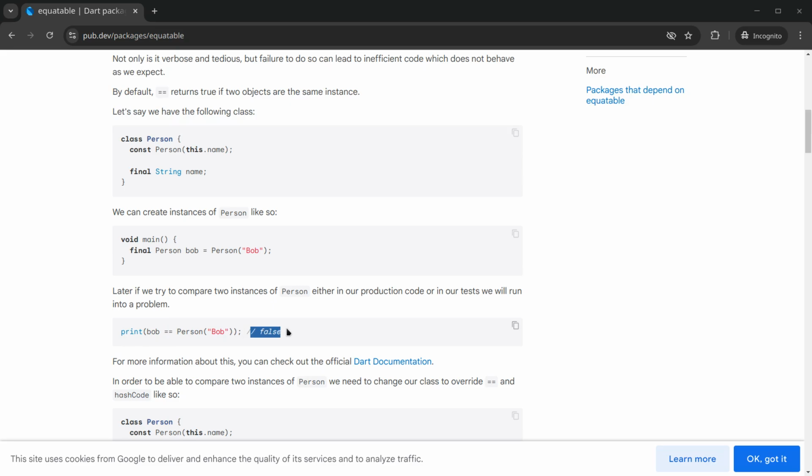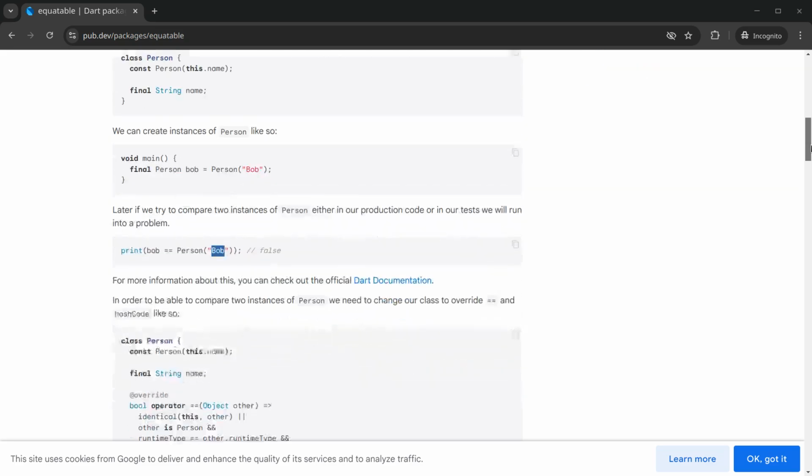The reason is quite simple. The internal value of both the persons is the same, but the objects which are created are different. Now you might say, okay, what's the issue? The issue is, let's say I'm entering some data of students or persons here, and I enter the same named person multiple times. So there is unnecessary data redundancy which is not required. We can eliminate this with Equatable.